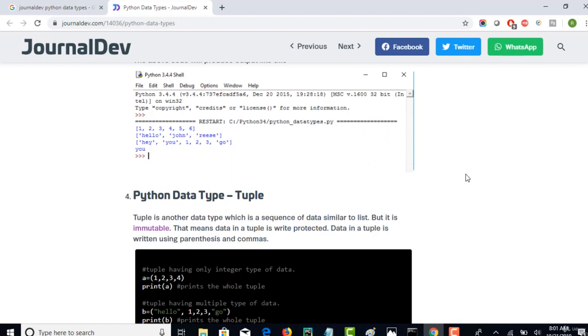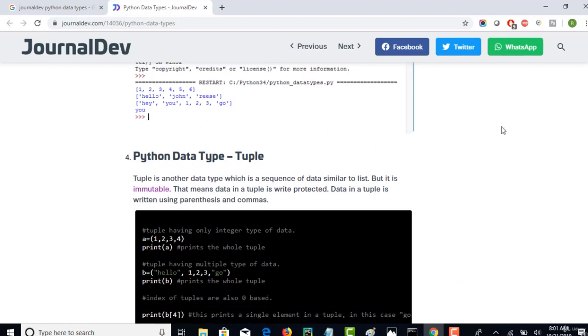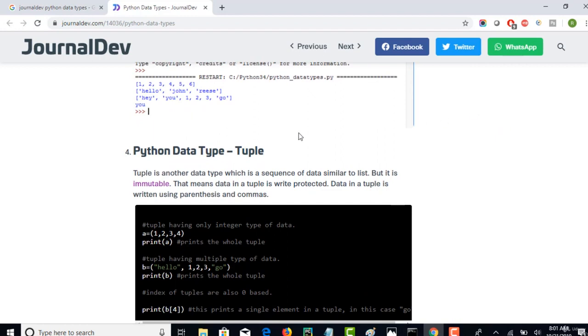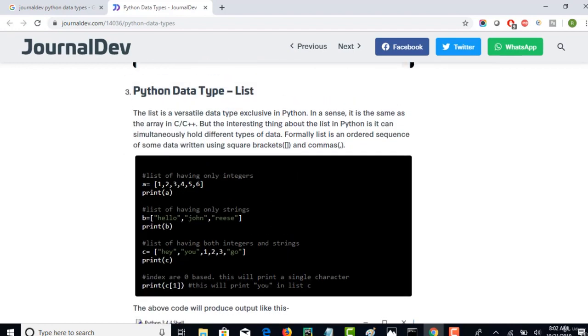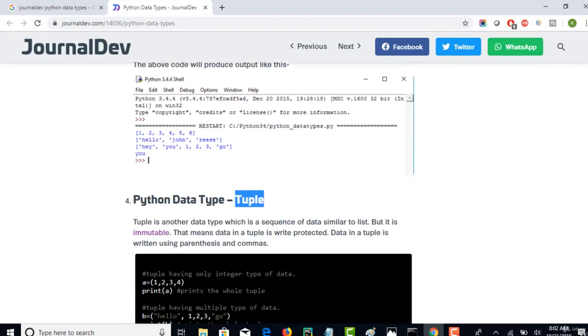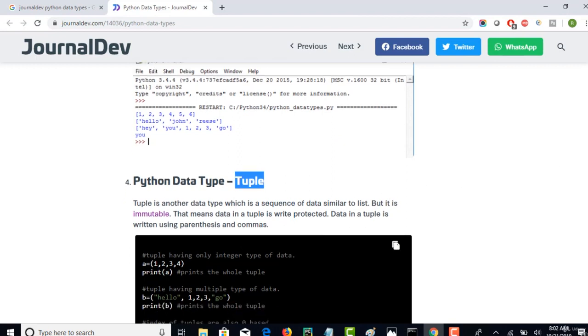This is just another one which we have in Python, but list and tuple do the same thing. The only difference is that the tuple data type is immutable whereas the list data type is not. That means when you declare the tuple, you cannot update it again. It is protected.